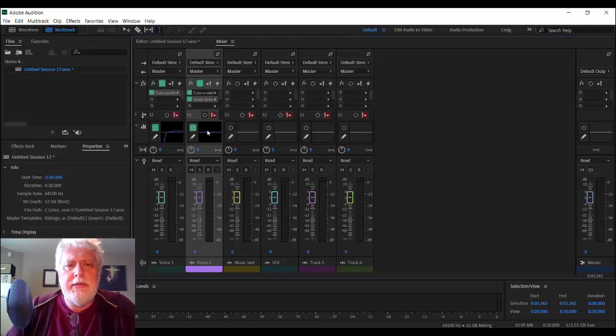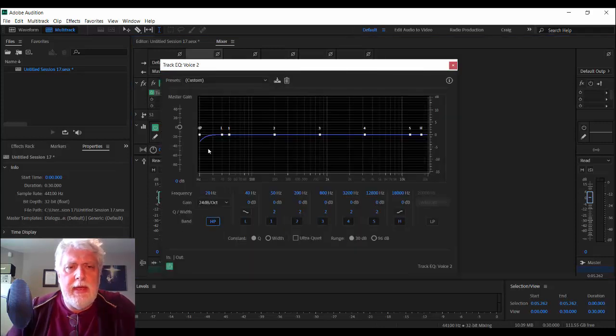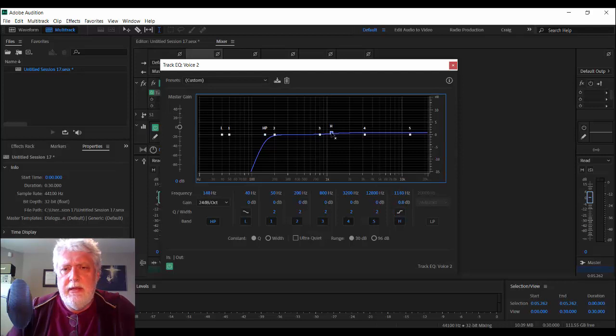And I'm going to put some track EQ on that as well. I roll off the low frequencies. In fact, this is going to be a female voice, so I'm going to roll off the low frequency even more. And then the high frequency, I'm going to have about the same. But in this case, I think I will add a bit of angry mid-range sounds.